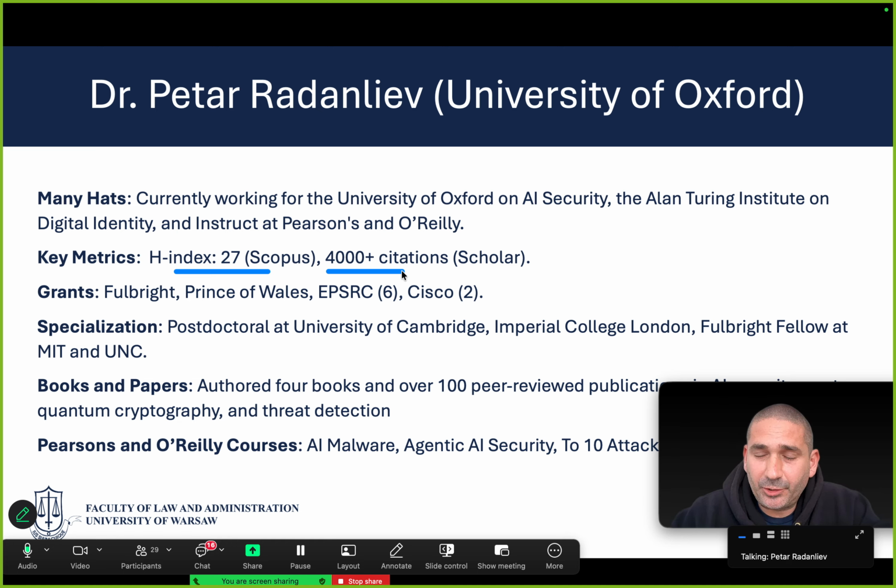Now we have shifted towards the DORA framework, the Declaration on Research Assessment, which is a San Francisco framework, and some people think H-indexes are less valuable, but that's not the case. You still need a very high index, but then there will be a second check to make sure that you actually create impact in society. Previous jobs that I had: I was a postdoc at Cambridge and Imperial College London. I was a Fulbright Fellow at MIT and the University of North Carolina, in the US.